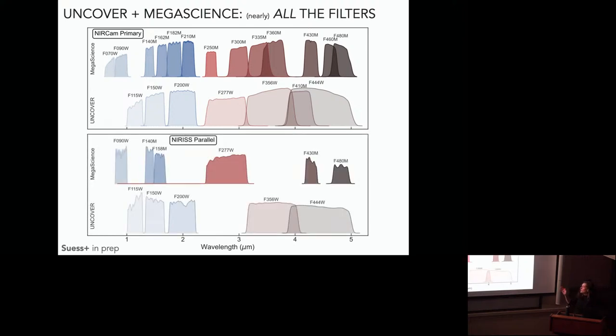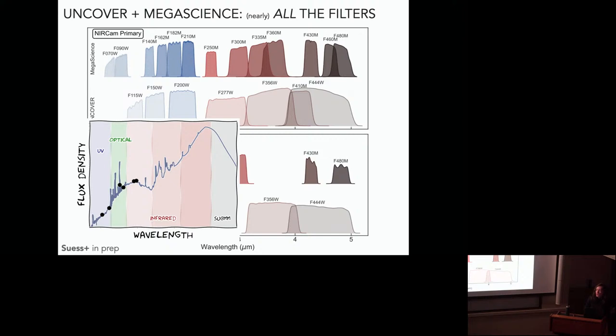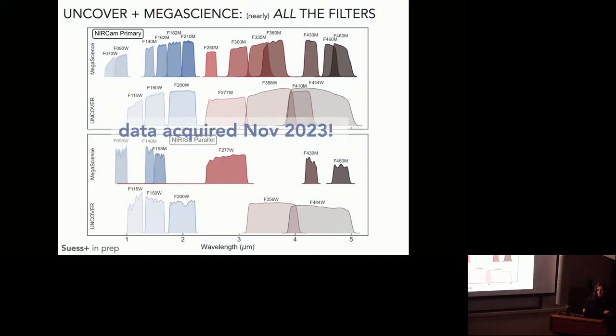We also have parallel observations in an adjacent field with NIRISS, where again, we're just really filling in this coverage of these filters. And so in terms of this diagram that I was showing earlier, basically the thing that we're doing is we're not extending the wavelength range at all. It's still just 1 to 5 microns, but we're really filling in these data points, going from about, I think, 7 to 20 points of photometry. And so there just becomes much less wiggle room to move around this model, and you can actually really pin down the physical properties of all of these galaxies quite well.